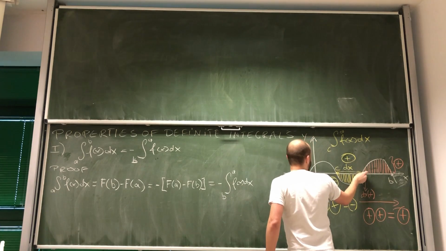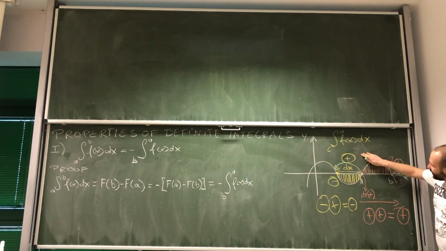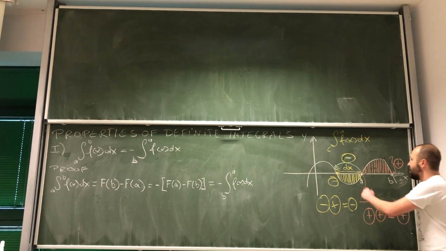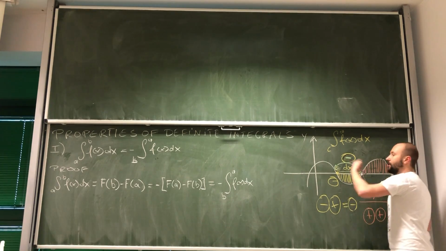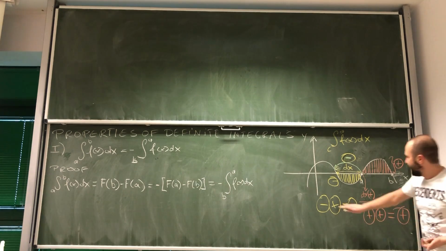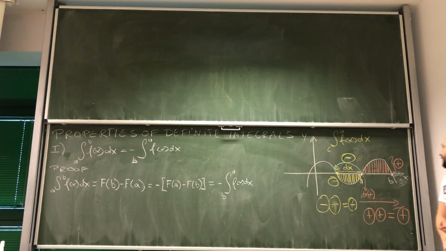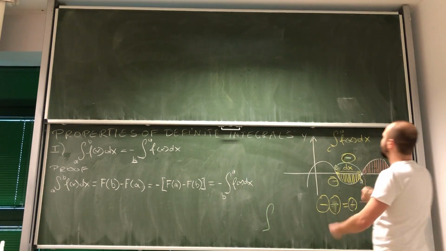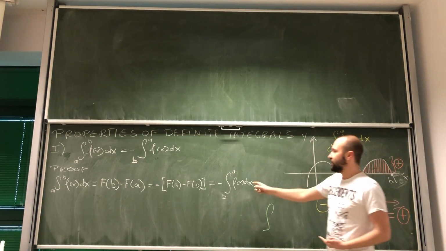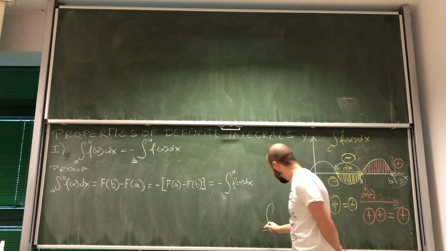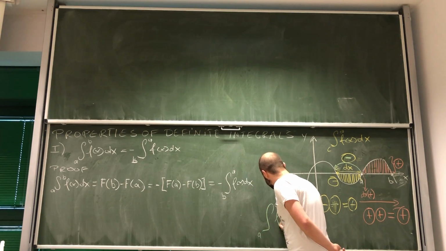Look, we could go from A to C. And look, if we go from A to C, the dx's are now becoming negative. Because look, we are moving from a bigger to a lower number. So, the dx's are becoming negative. And now, negative and negative gives us a positive number. So look, in order to get a positive outcome in a situation like this, a good thing would be to reverse the limits of integration, just like we did over here. So in this case, I would recommend calculating the integral from A to C, like that.